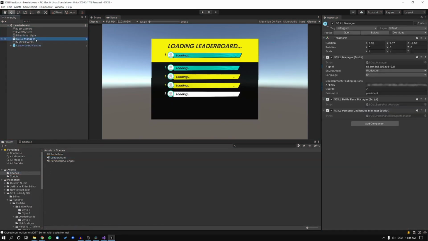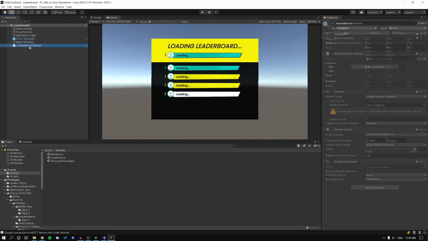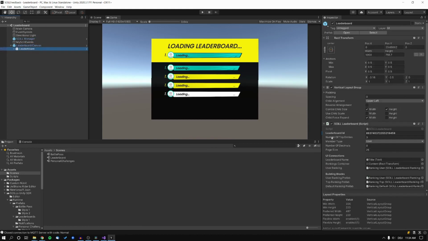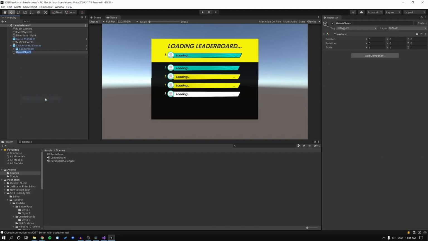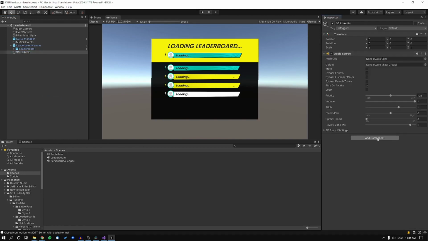And in here, just as before, SCILL Manager already set up, the MySCILL Event script, and we've got the leaderboard canvas. In here, we've already added our leaderboard ID. So just remember, you can get the leaderboard ID from your admin panel. In here, just as before, let's create an empty object, add an audio source.